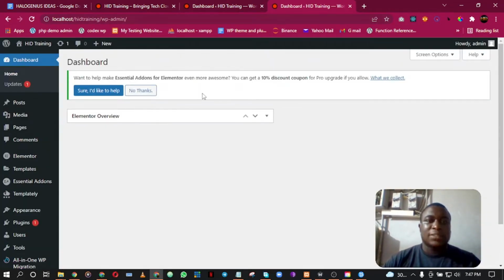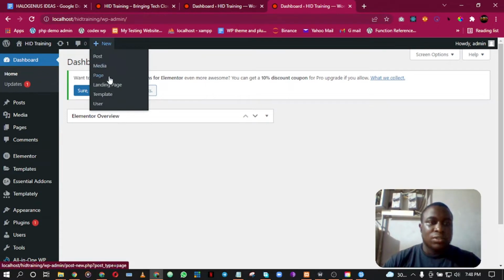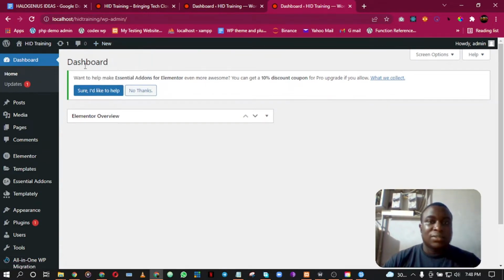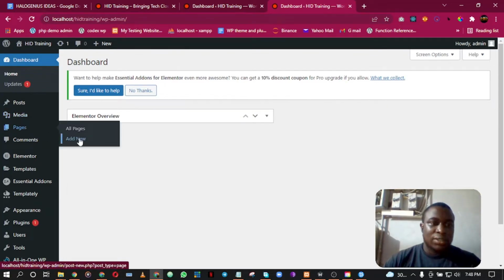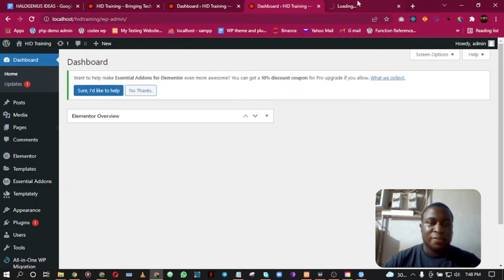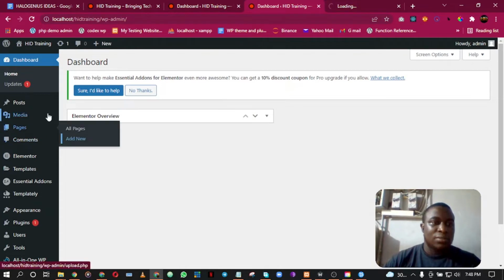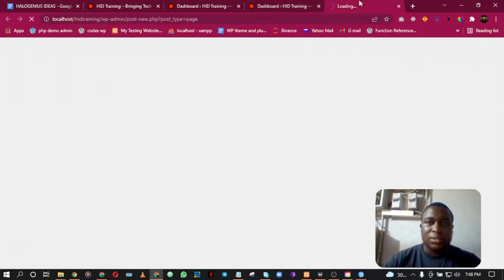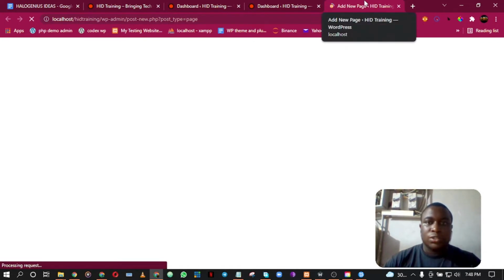So for you to add new pages to your WordPress site, there are two interfaces available for you to do so. This is the first interface over here, the default interface. You come to new, then there are three ways actually that you can add the post. The first thing, you can come to these pages, add new. That is the first link you can click on to take you to the page where you're going to be adding your new page.